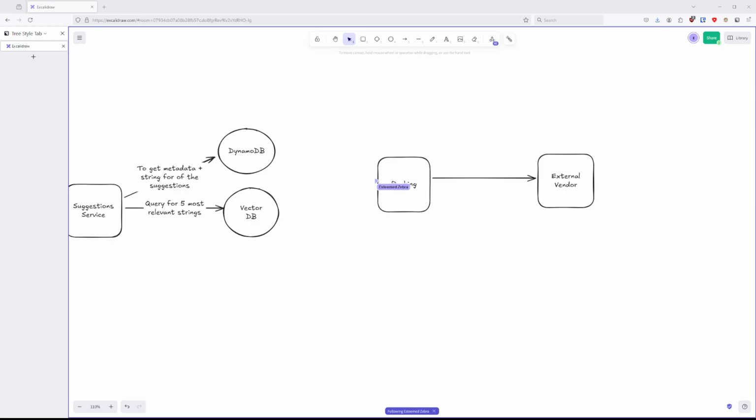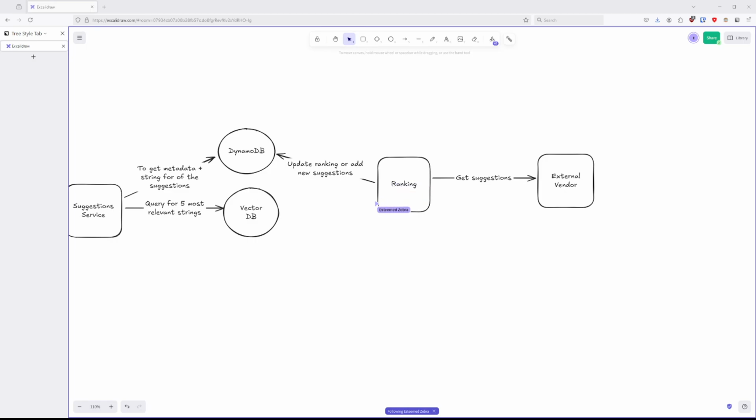It would actually look at updating the ranking in the suggestion. So update ranking and add new suggestions. This would get suggestions. Maybe the vendor is just pushing it to us, or this is something we're polling.